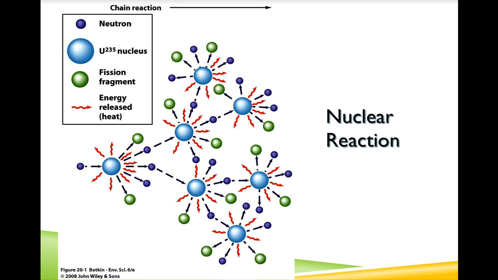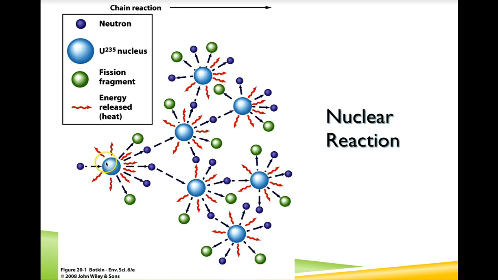All right, so here's the basics of a nuclear reaction. The large blue dots represent uranium-235, and the neutrons, if you look there, I'm just going to use my mouse and see if this can work. So here's a uranium-235 nucleus, and here is a neutron that is flying towards the uranium-235. Now, this is what begins the reaction. All it takes to start the reaction is one well-placed neutron.